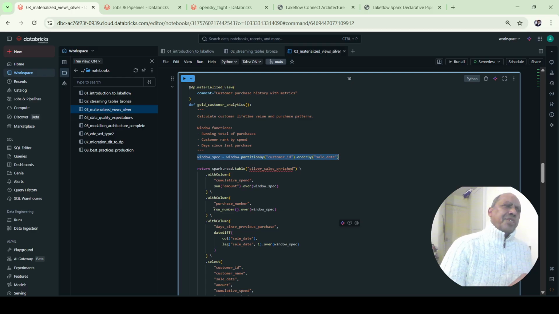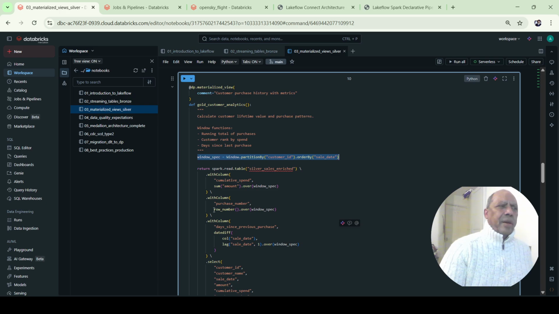Row number gives a sequence for your rows. So if there is no primary key, for example, you can use the sequence of row number. You partition, of course, and then you order it, and row number gives you the sequence of numbers.